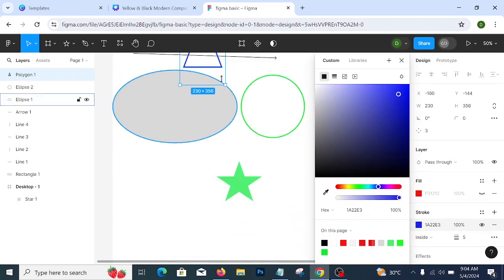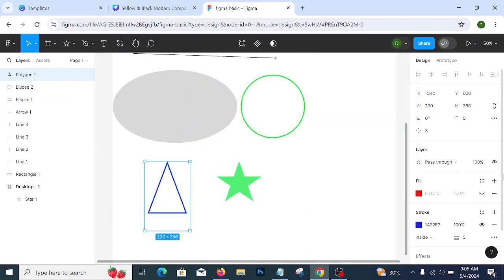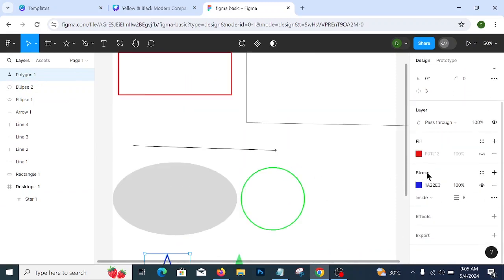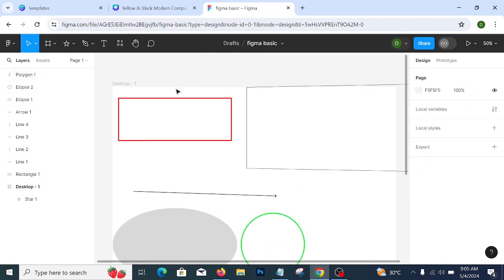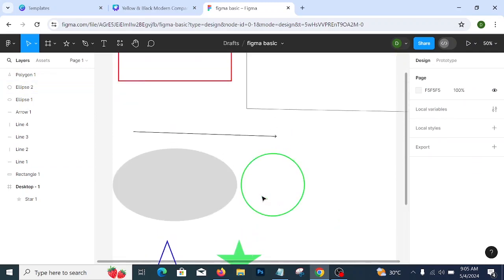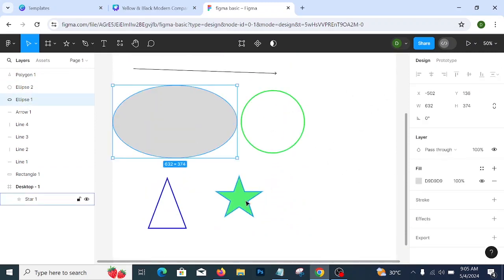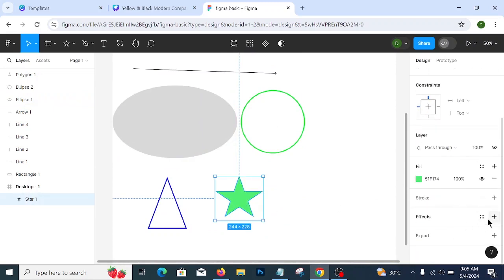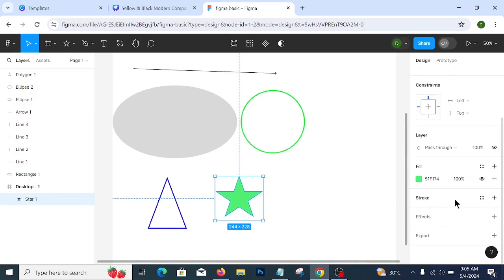Okay guys, let me take it down. Just play with it. So what else do I want to teach you guys? Let me go over to this shape. I think you guys already know about using the opacity. I told you that. So I think for now I'm comfortable with all of this. About these effects, we're going to do that later. That's why you should subscribe to my channel to watch what I'm doing.